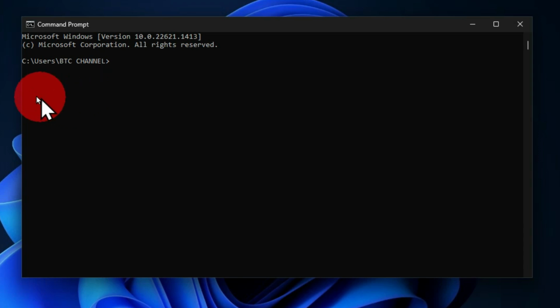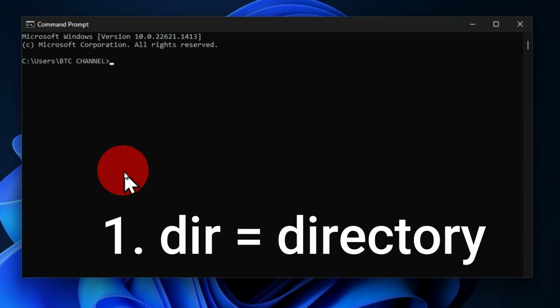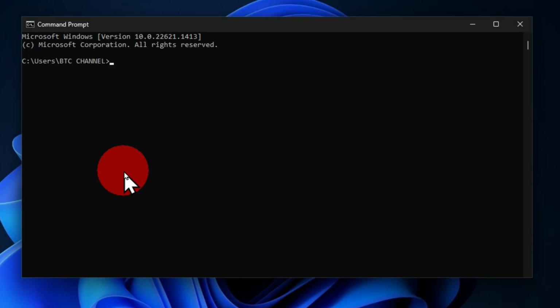So currently this is the line of path, and the first command I want to share with you is to type dir, which stands for directory. The purpose of this command is to reveal directories or folders or locations that are in this line of path, especially the last name that you see in the line of path. This is the name known as BTC channel, and that is the current location that I have in this line of path. So anytime I want to perform any operation or any action within this interface, that is going to take effect in this current name.